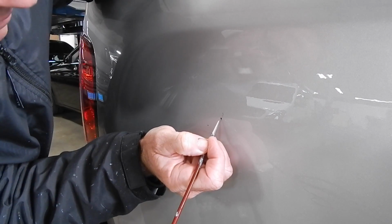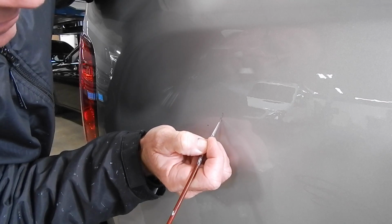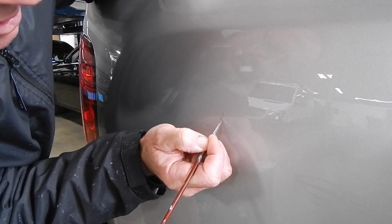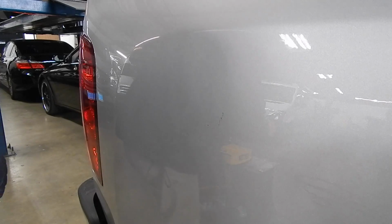I got my little readers on, so I'm magnifying the area. This paint really should be thinned down a little bit. It's a little bit on the thick side, and I can tell it's going on too dark for my liking.